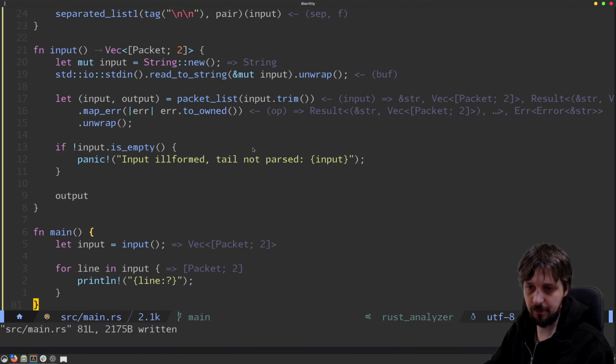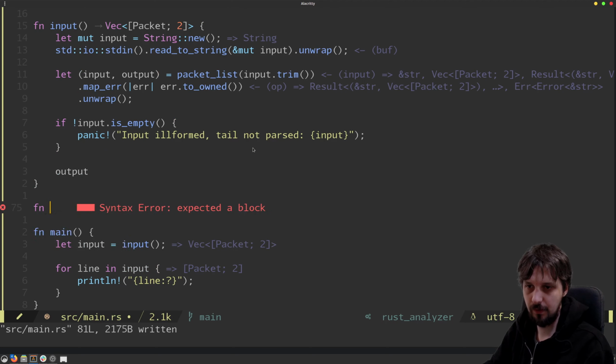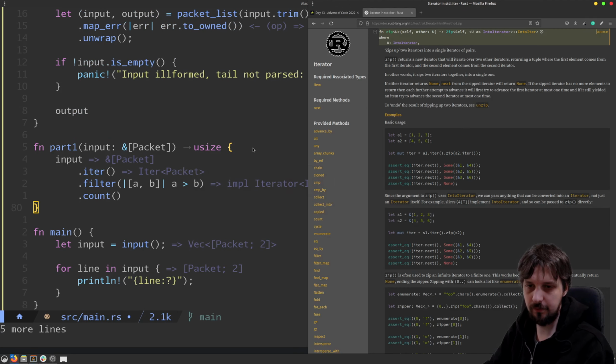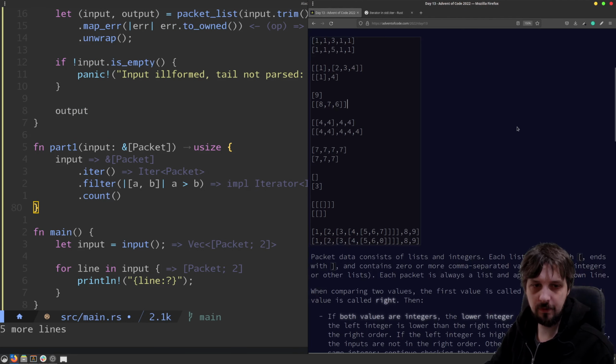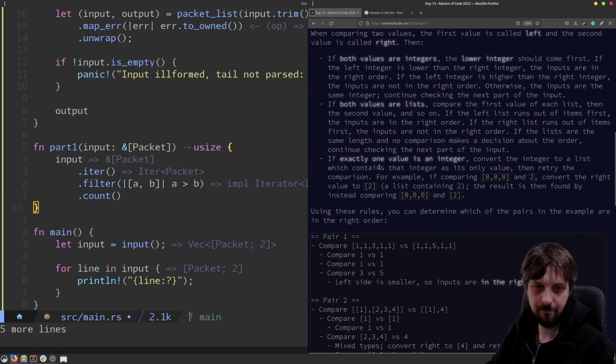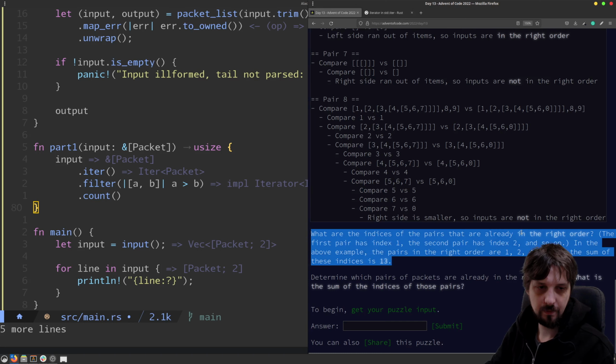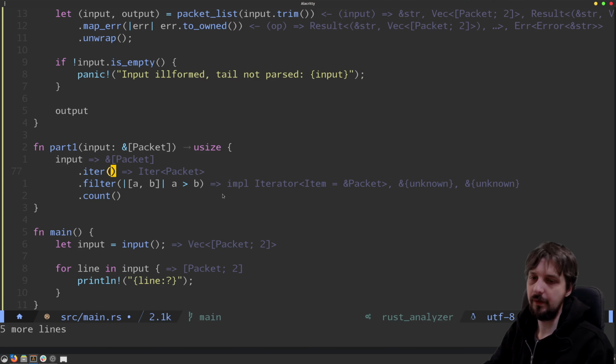I have some loading here. Now I need my part one. Part one, it takes input, it returns usize. What was the question here exactly? I need to find indices that are properly sorted.